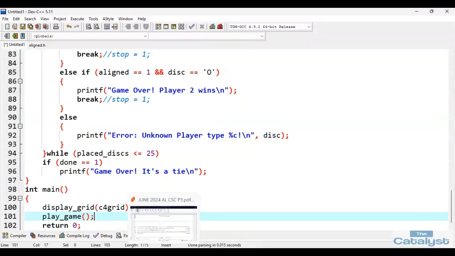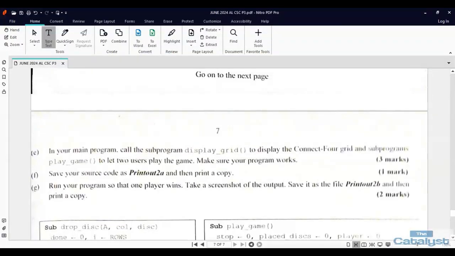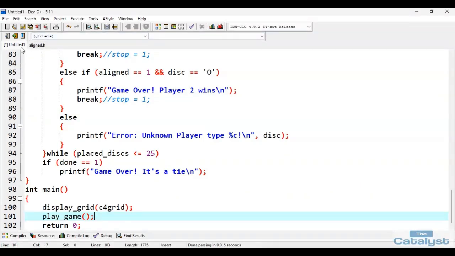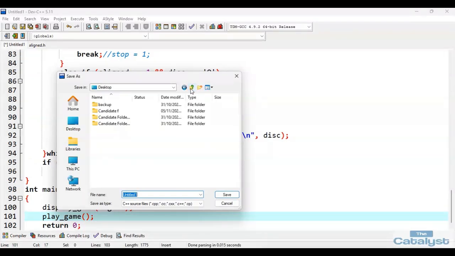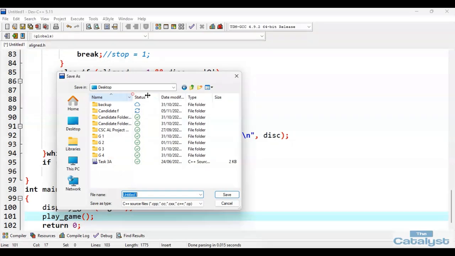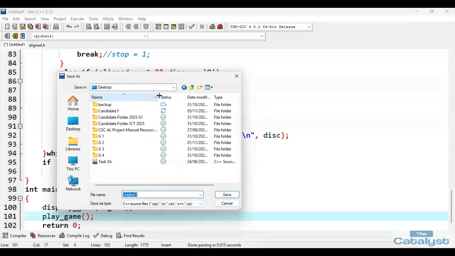And now let's check, and it says save your source code as printout 2A, then print a copy. So let's first of all save our code. We'll save it on the desktop inside the folder. I think this is the folder.